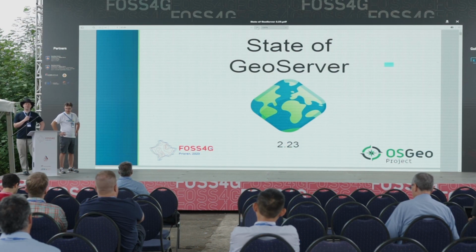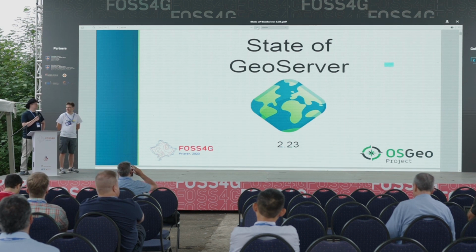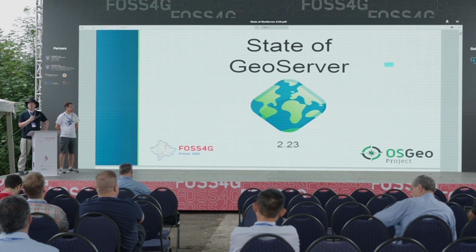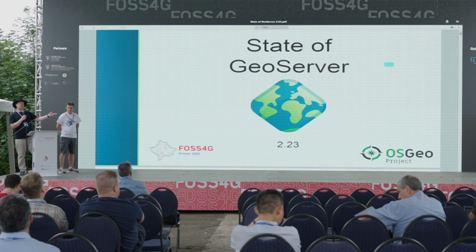So we've had a relatively interesting year in GeoServer. This is our State of GeoServer presentation, where we talk about what we've been up to basically since the last FOSS4G. We're going to cover a number of releases of GeoServer. So our current stable release of GeoServer is GeoServer 2.23.